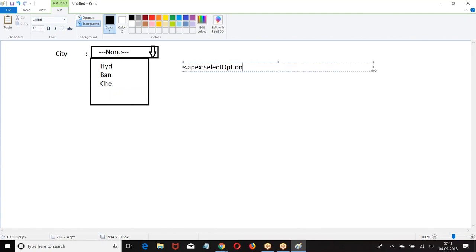Select option has an item label: what should be displayed? This option should be displayed as Hyderabad. When I select this, some value has to go to the server. What is that value? Item value. So if we select Hyderabad, we are going to get the value TG.